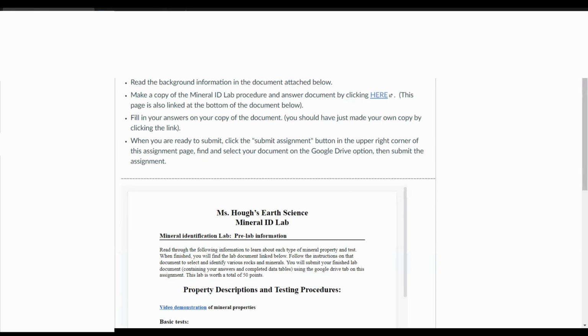Yours will be blue and say submit. And then scroll down to the bottom, go to the Google Drive tab, and then go through the process to choose your document that you just made, attach it, and submit it. Please make sure that you have answered the questions and filled in all of the charts before you push submit.